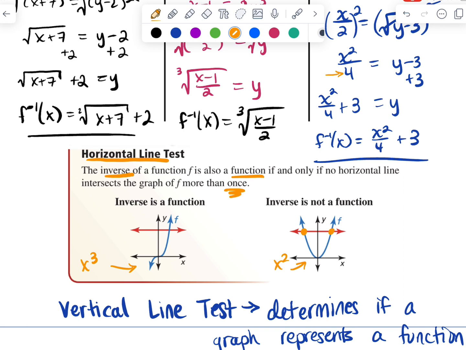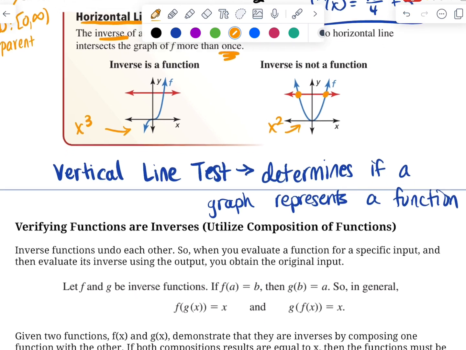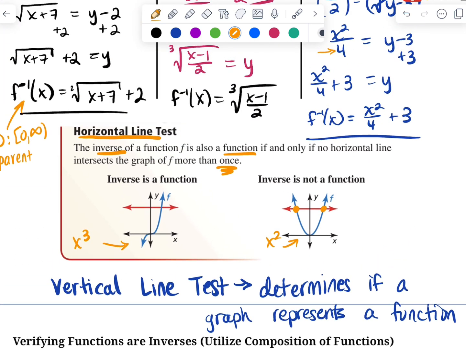So that means the inverse of a parabola isn't a function. What that means is that when you draw that, it's not going to be identical. There are going to be some limitations, which, if you think about it, for the square root function, the parent domain is 0 to infinity. So you know that it's limited, even though the domain of the x squared function, the quadratic, is all real numbers. So that's just a little heads up. That's how you can tell if the inverse is or isn't a function.